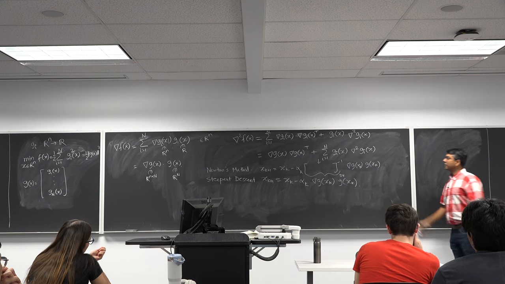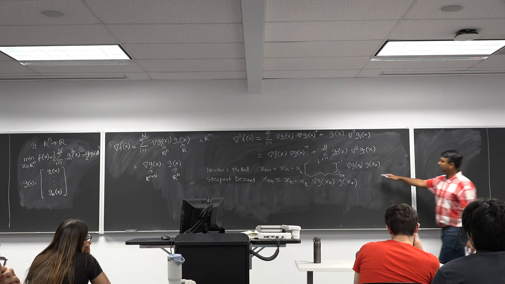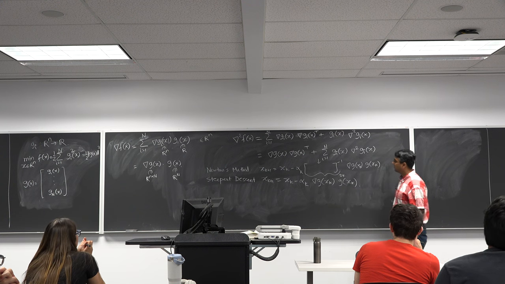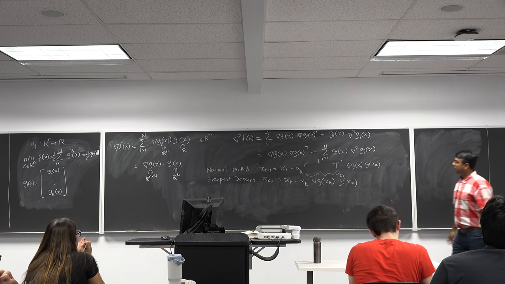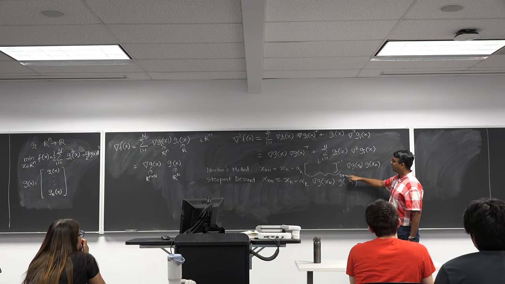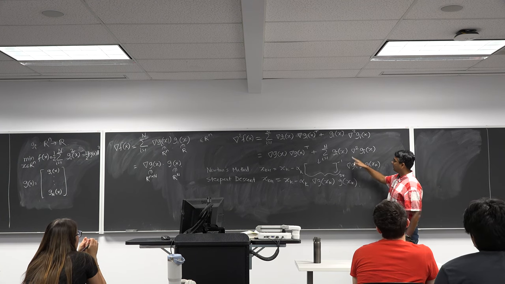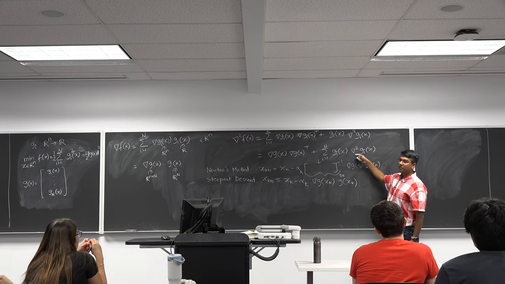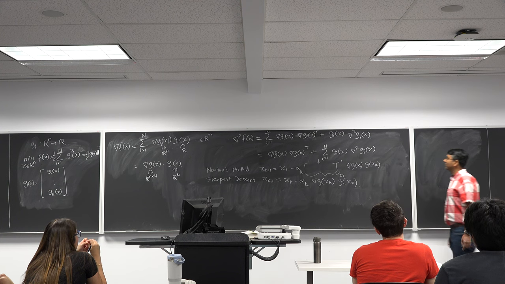And this decay is something that we can pick, right? This is still the gradient, right? So the gradient doesn't change, but this decay is something that I can pick. And if I pick the second derivative inverse, then I get Newton's method. But one of your friends said that he's lazy, but he wants to be fast. So he wants to omit this term, the computation of this term.